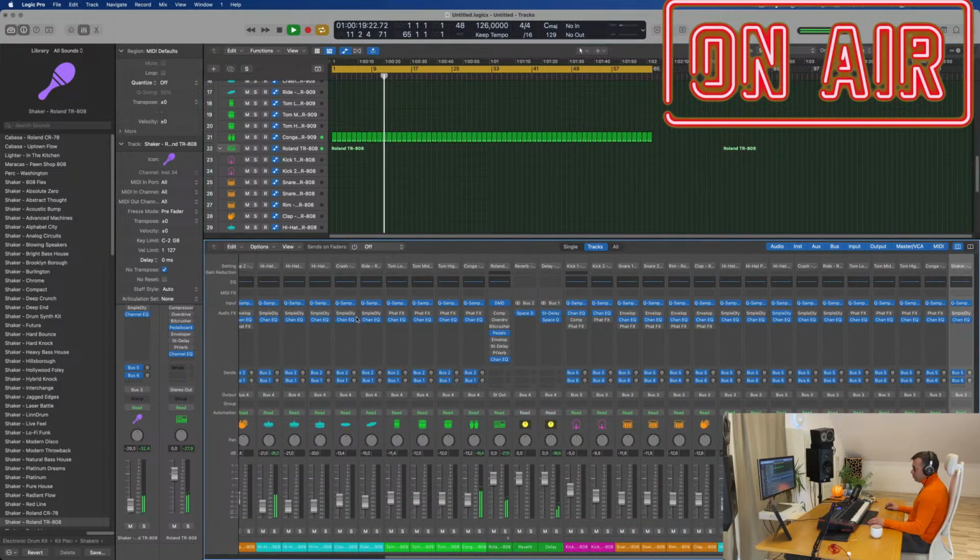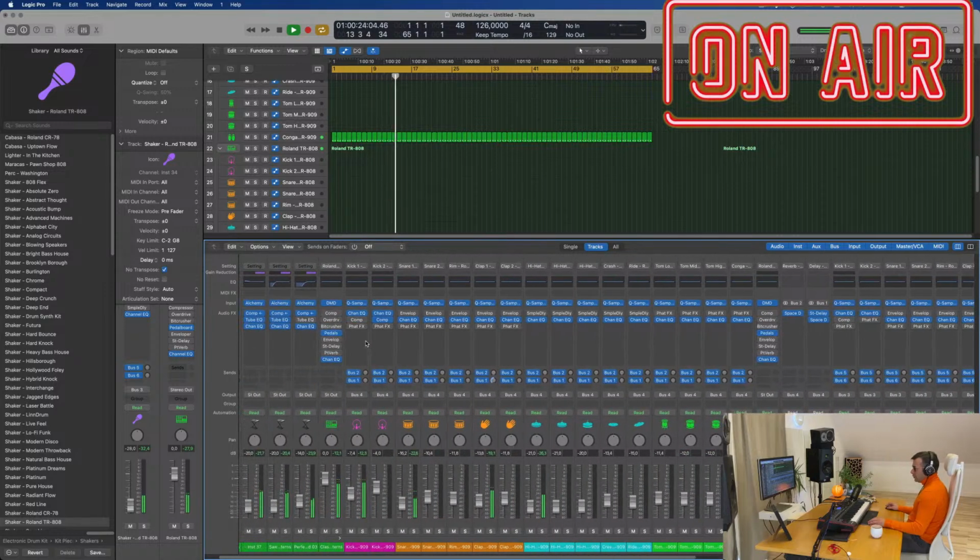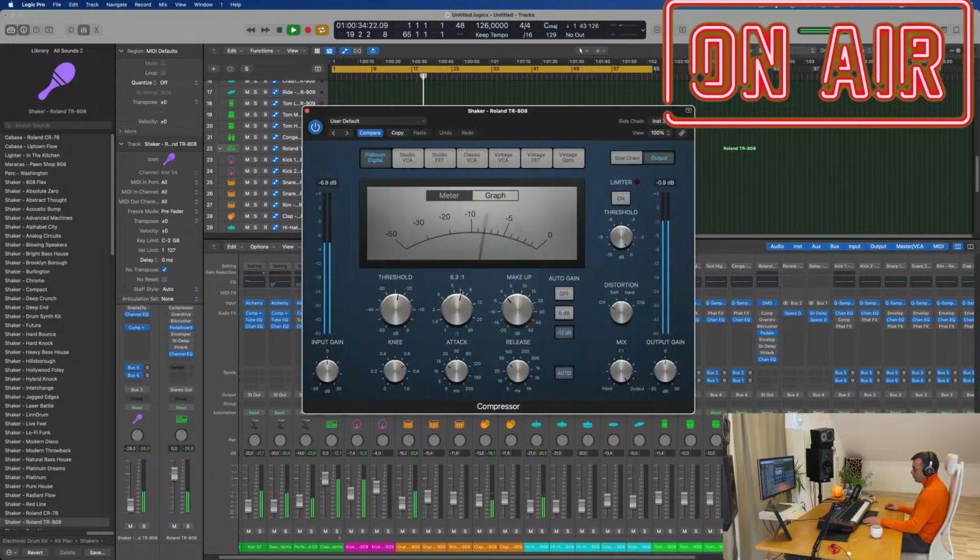Listening to this, I'm going to apply another little trick that I have. I'm going to take my compressor that I have here and drop it onto the shaker here. Boom. So now it's going to compress heavily. I'm going to put an even higher ratio to really push it. Maybe a bit of distortion. No. I'm going to drop the volume a little bit on the gain here.